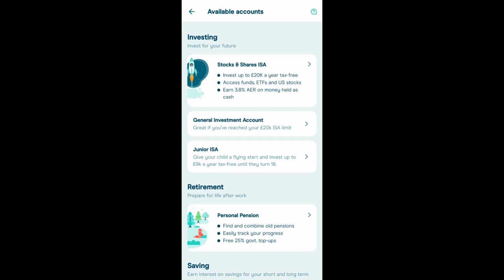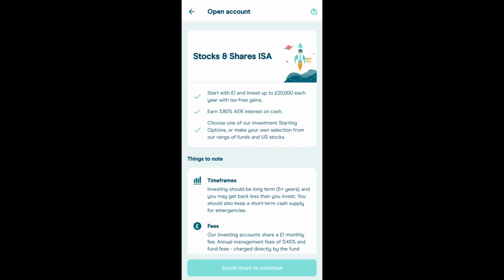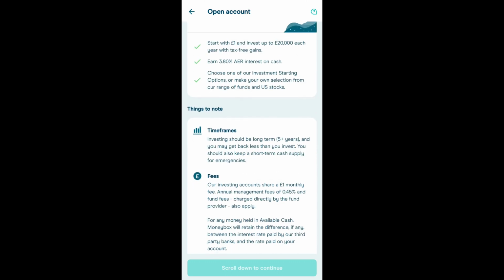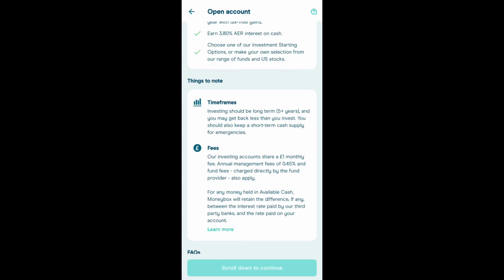It works pretty much the same as your Cash ISA, except that Moneybox will invest the money for you. The Cash ISA is more like a savings account. Obviously, make sure you do your own research because investing always comes with risks. So I would say that the stocks and shares ISA is just more risky because investments can go up and down. But with your Cash ISA, the value can't really go down unless you take out your money before you're supposed to, so unless you make withdrawals for any other reason other than to buy your first home or retire.